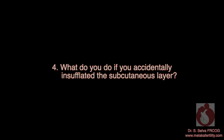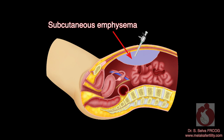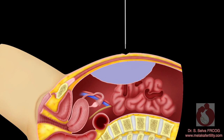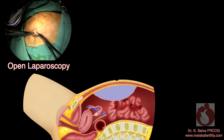What do you do if you accidentally insufflated the subcutaneous layer? This can be a very stressful situation, and sometimes you only realize it after placing the trocar. The gas in the subcutaneous tissue is called subcutaneous emphysema. Remove the Veress needle or the trocar and re-insert the Veress needle, but you may not be able to penetrate into the peritoneal cavity as the peritoneum will be at a greater distance. Try using a longer Veress needle perpendicular to the umbilicus, being careful not to hit the aorta or vena cava. Aspirate to confirm no blood. If you are not sure, remove the Veress needle. The next step is to either do an open laparoscopy or place the Veress needle at the Palmer's point.